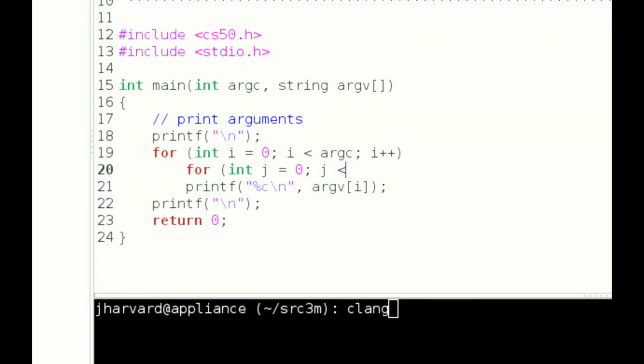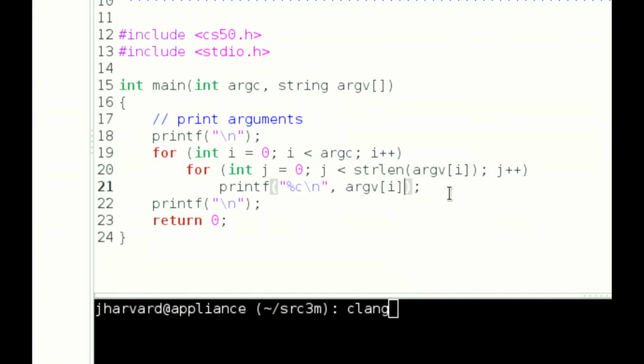Then I'm going to do j as long as j is less than, and I'll clean this up in a bit, how do I iterate over the letters in a string? We did this a moment ago. strlen of argv bracket i. Good. And again, I'm making a little inefficiency here by not creating n or whatever, but we'll come back to that. So now j++. Now I have to indent further here. What do I now want to print on each iteration?